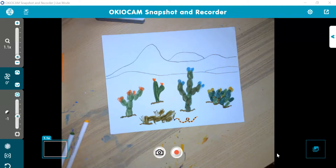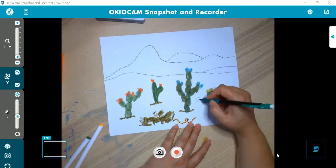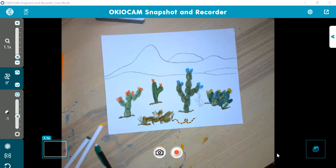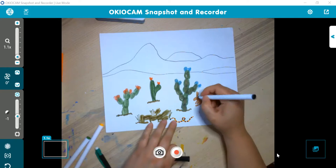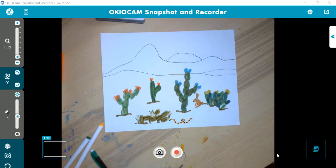I'm going to draw a rabbit over here. There's the head, part of the body, legs, and the ears — just a quick sketch. I'm going to make him brown. There's my little jackrabbit. They do have a little tail, but it's not a fluffy white tail like you usually see. A little eye and his little nose — just a quick little rabbit.